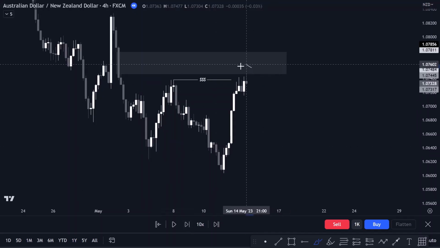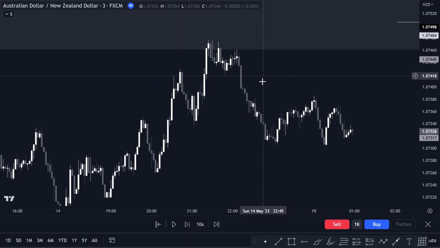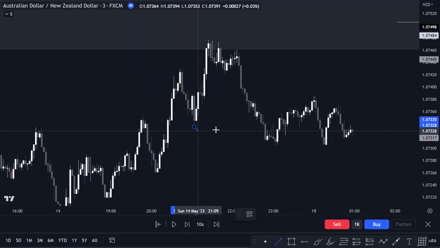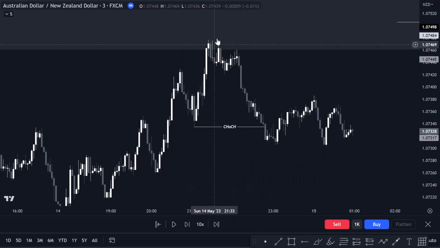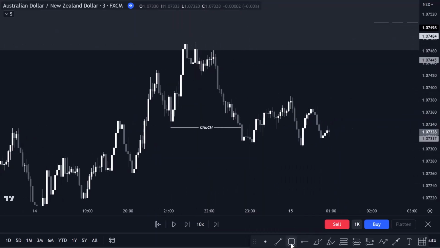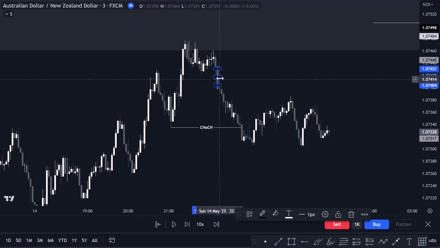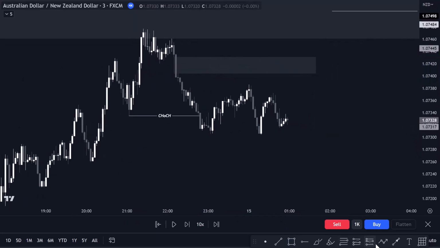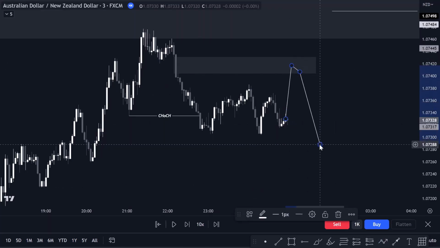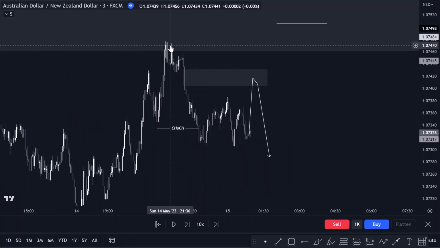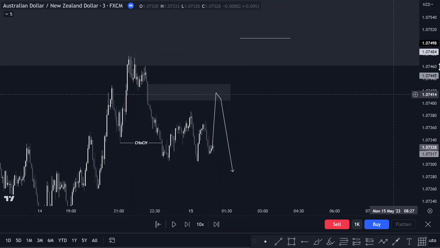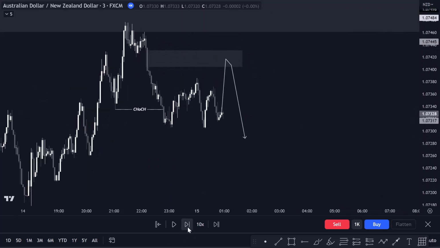So price touches the point of interest. So in the 3 minutes, there's an entry, right? There is this change of character here. And price barely touched the POI and then goes down. And we have a clear fair value gap, which is this one. So I'd be expecting price to come inside this fair value gap and then go down. And my stop loss is going to be here if I'm not following the rules or the methods of this video. It's going to be just above here, right? Now let's see what price does.